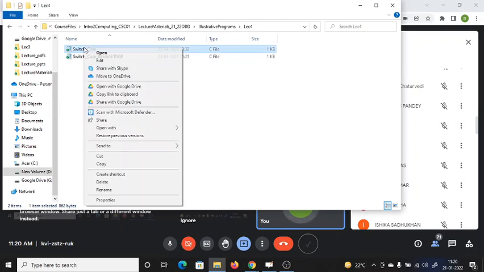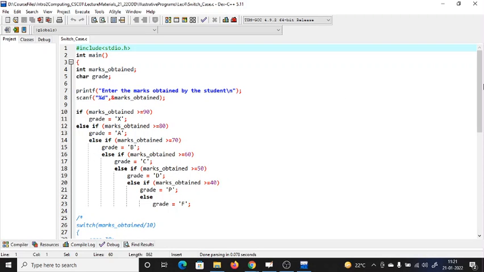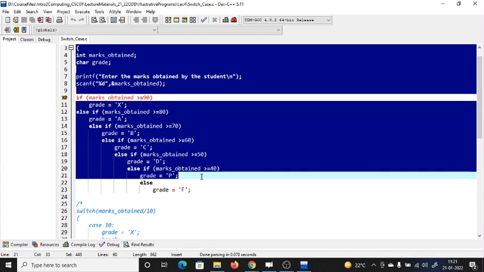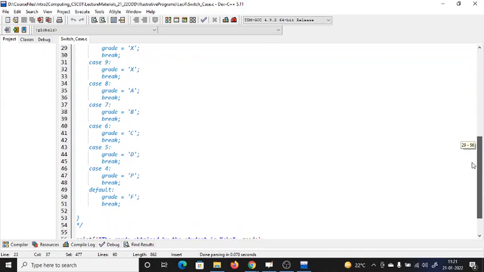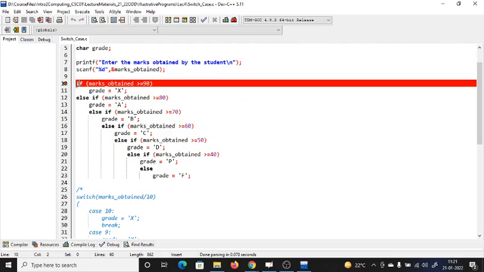So first, let me show the normal switch case one, where this is the example. This is how the if else if ladder can be replaced by this switch case. You see, we had written a program earlier using an if else if ladder to compute the grade from the marks obtained.